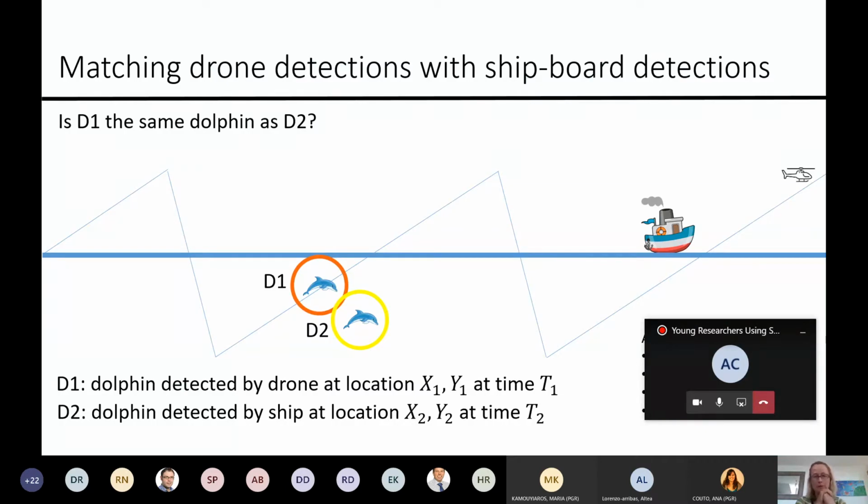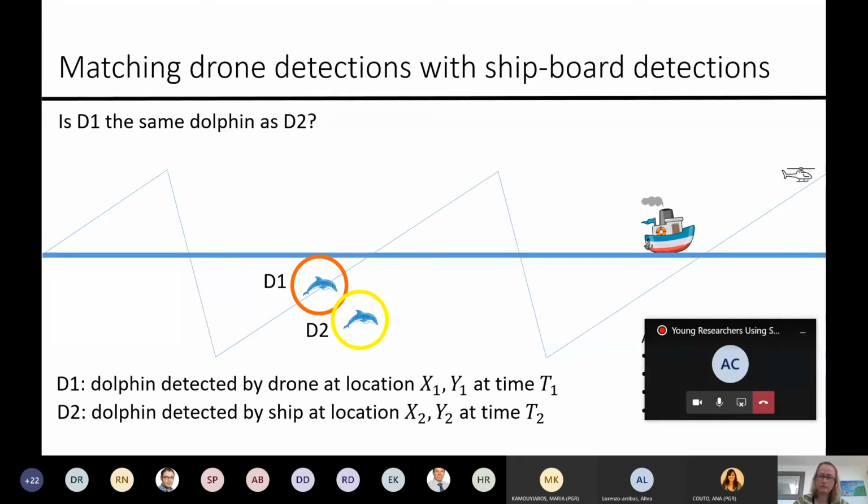So up to now, that was image analysis. What do we actually do once we have the detections of dolphins from the drone? How do we convert this into mark-recapture distance sampling data? The next challenge, of course, is to determine which ones are the duplicate detections, which dolphin schools detected by the drone were the same ones that the ship observers detected. So, for example, in this example, was dolphin D1 the same as dolphin D2? Because the drone came through much earlier than the ship, it is very likely that the dolphin will have moved in the time that lapsed between. So we need to come up with a method to determine whether those are the same dolphins.